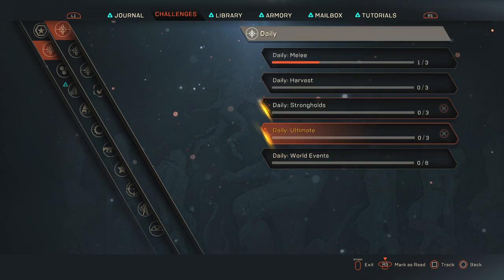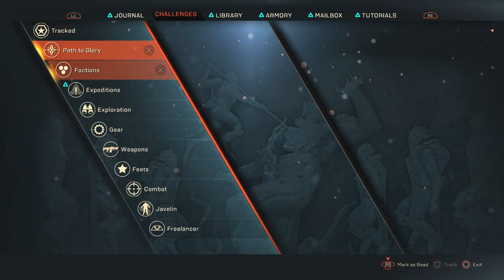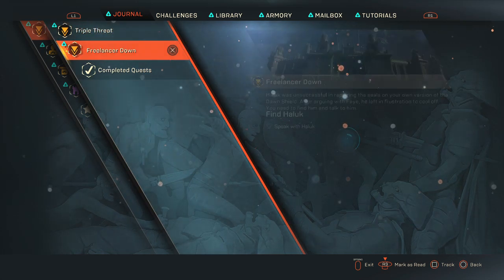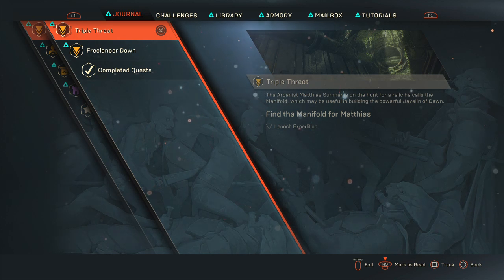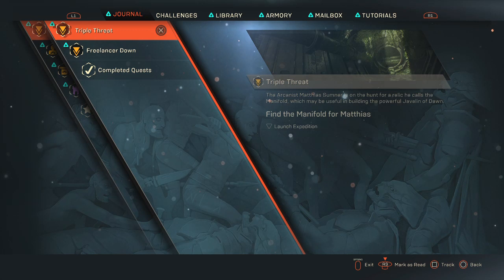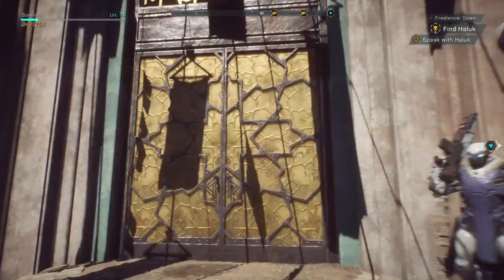World events. They're basically like fates or patrols if you're into Destiny, or well, there's probably other things. So what am I looking for? Oh, it's journal, isn't it? Ah, right there. So that one is the objective quest thing that was in the open beta, and it was weird because we had no context for the events that happened, because nothing had happened before it, but it's probably in the second half of the game. So track this, and hopefully that will replace. There we go. Speak to Halleck.